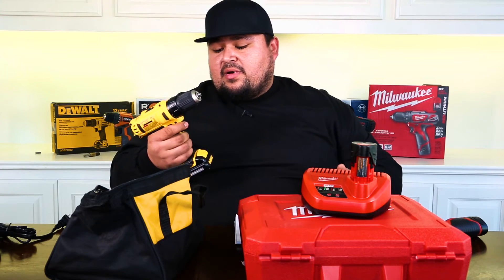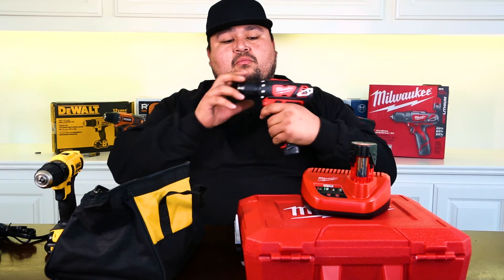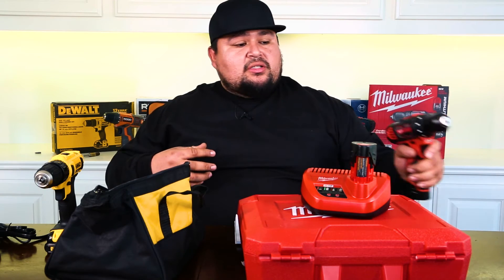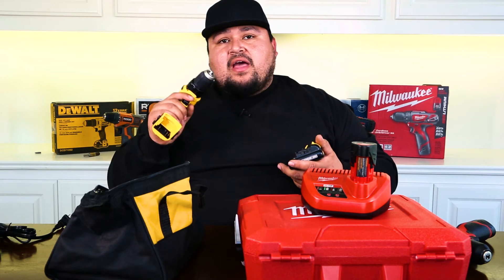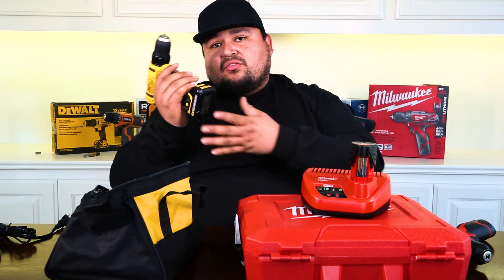But other than that, at 130 bucks versus a hundred bucks, the Milwaukee feels more rugged and it'll get you further out in the field. Milwaukee is a really reputable brand in larger construction. I actually own the older model of this DeWalt 12-volt as well, and it's lasted me about 12 years — the batteries finally gave out, but I've never had any issues with it around the house and small jobs for friends and family. It just depends on your application: for around the house, the DeWalt is really great, but if you're going to do more stuff out in the field, the Milwaukee definitely feels a lot more sturdy and rugged.